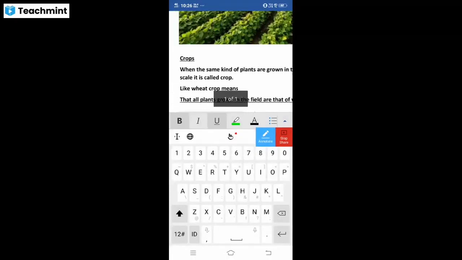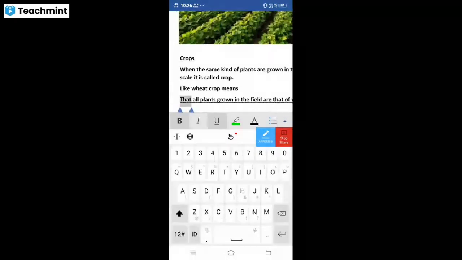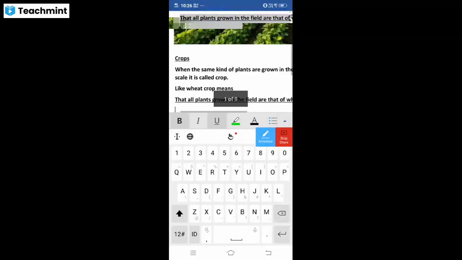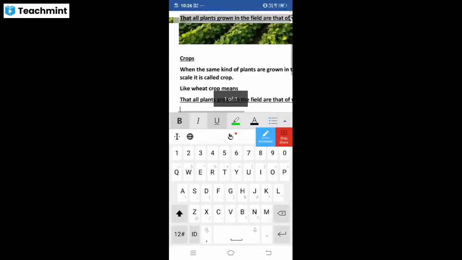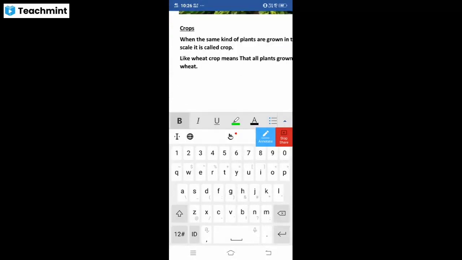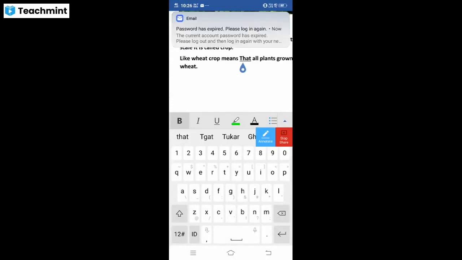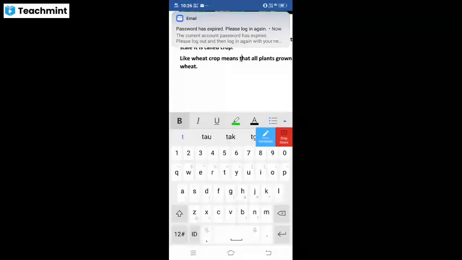Okay. Suppose now this line came down here. With backspace, we can bring it down. This T is in a capital letter; we will make it smaller.